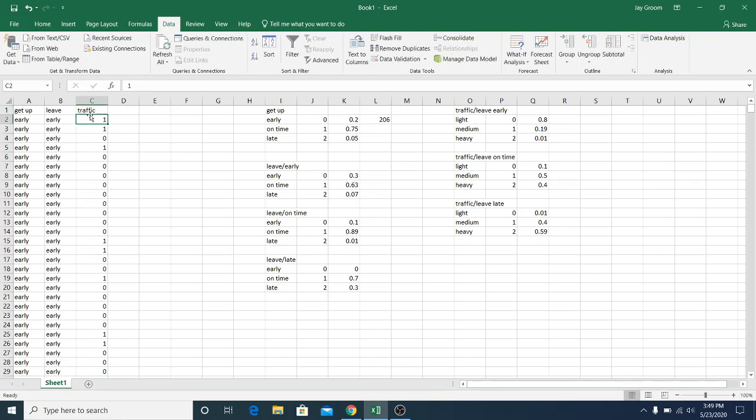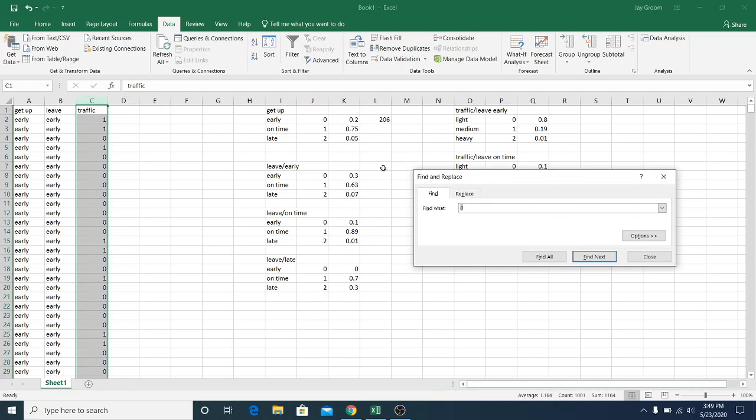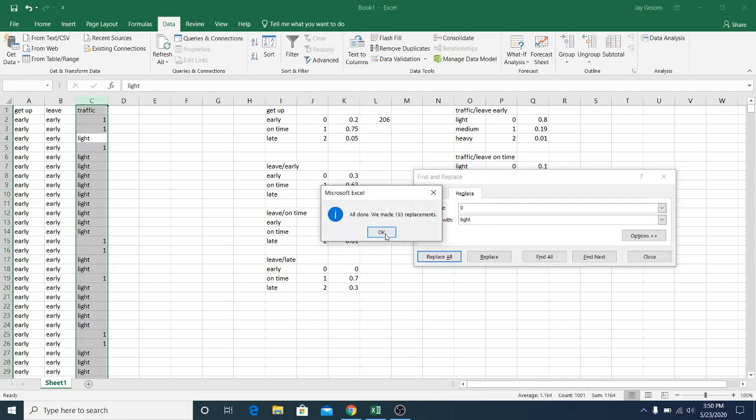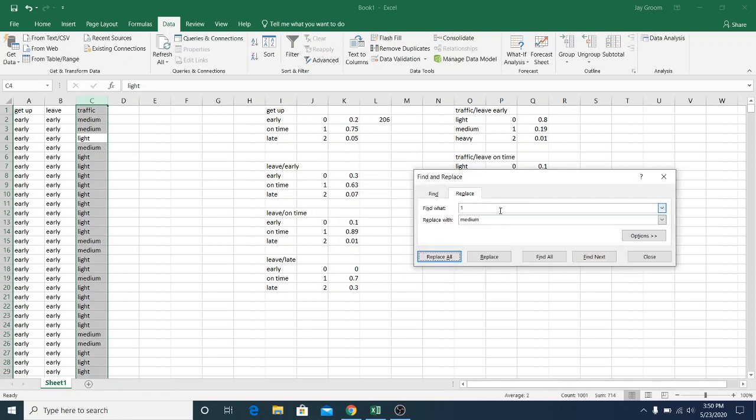Cool. Now, grab this column, Control F, replace. We're going to replace zeros with light, and then we're going to do ones with medium, and then we're going to do twos with heavy.